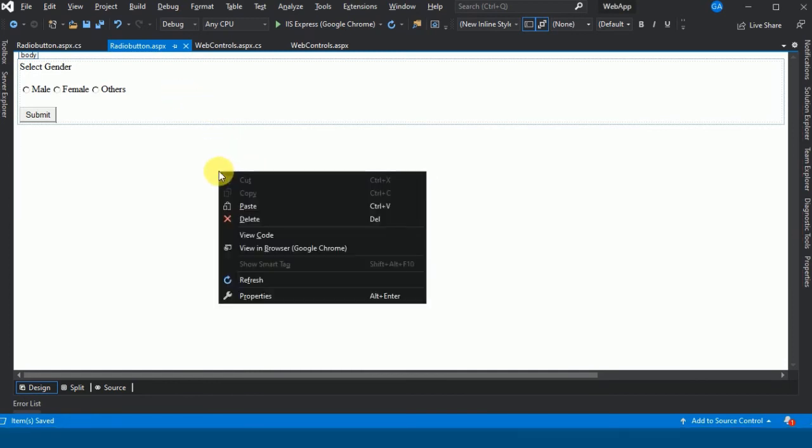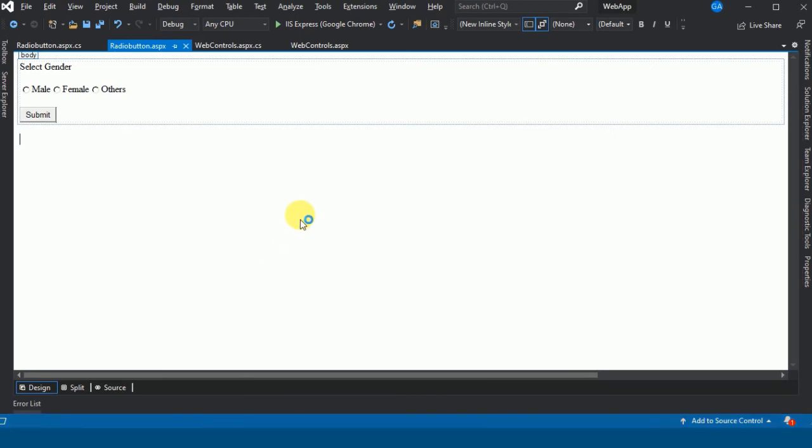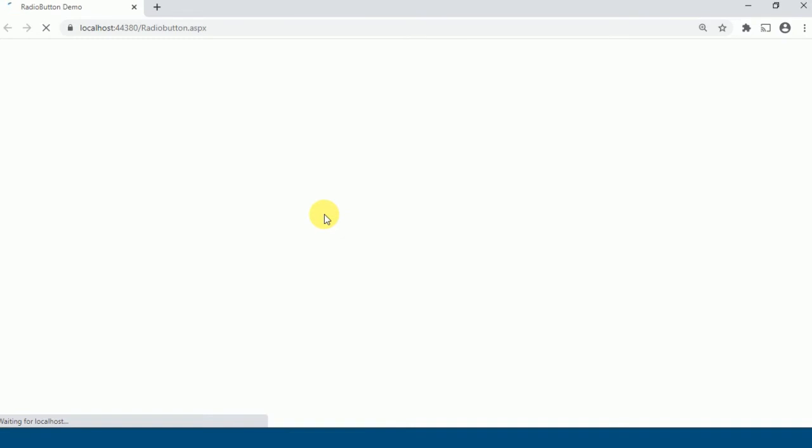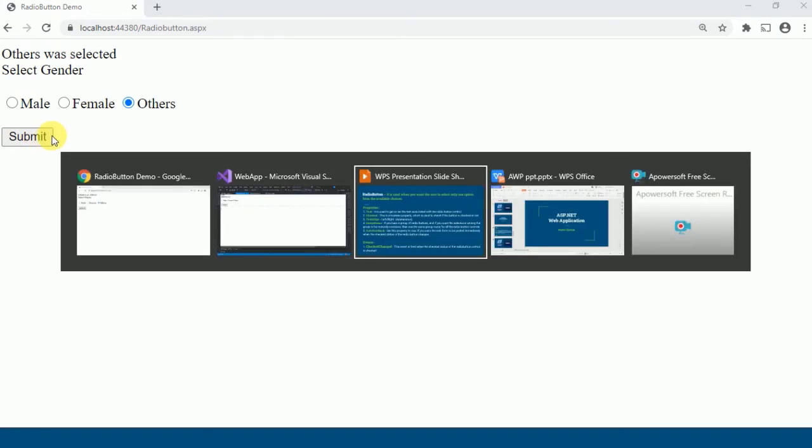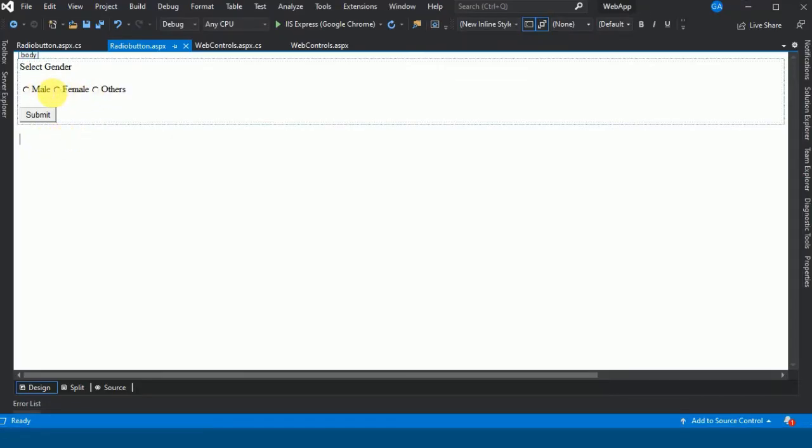Now when I try to execute this, you see you can select any one only. When I click on submit, I get male was selected, similarly female, others. So that was about your group name.